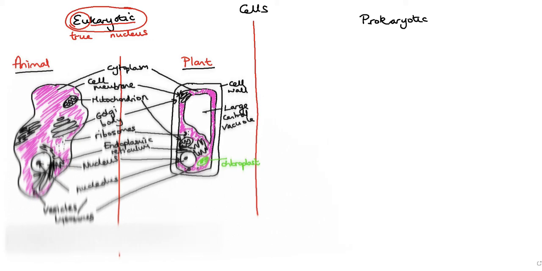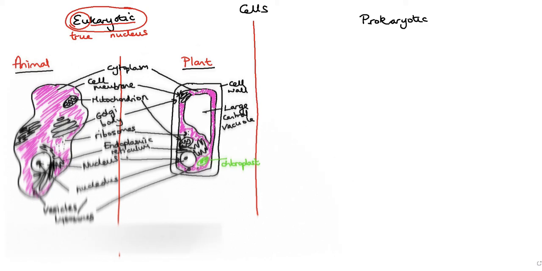Today I'm going to talk about prokaryotic cells, a little bit about their structure, some of the things that you find inside the cell. Now, I have had a look in a previous video at animal and plant cells and their structures and some of the similarities between them and some of the differences. They are both examples of eukaryotic cells, cells with a true nucleus. So have a look at that post if you haven't already.